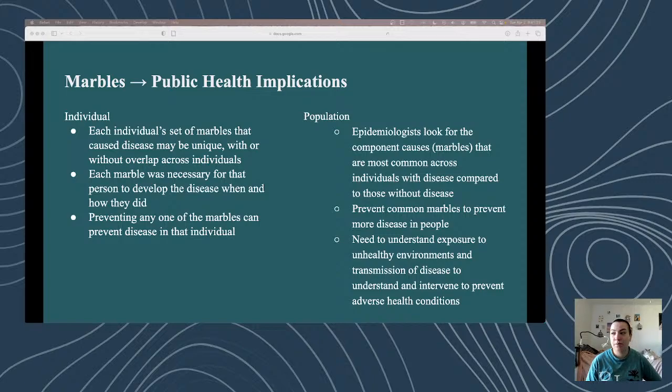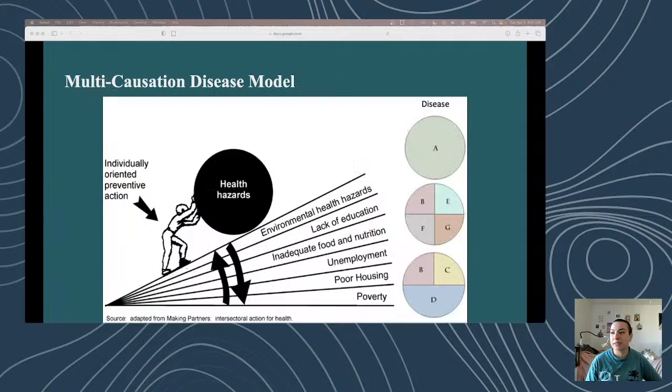Now, I'm going to give you one more kind of disease model with circles, that maybe this one makes the most sense to me. That the individual can only do so much. In case you don't know the myth of Sisyphus, I don't know if he did something bad, but he's being punished to roll the same boulder up the same hill every day, and at the end of the day, he has to watch it roll all the way back down again. So sometimes it can feel like a mundane effort.